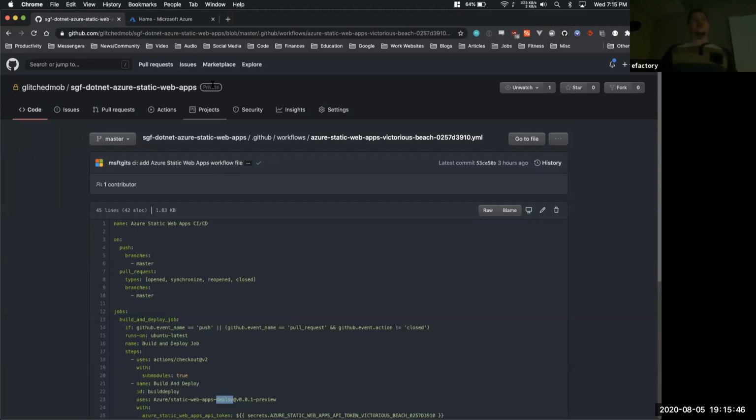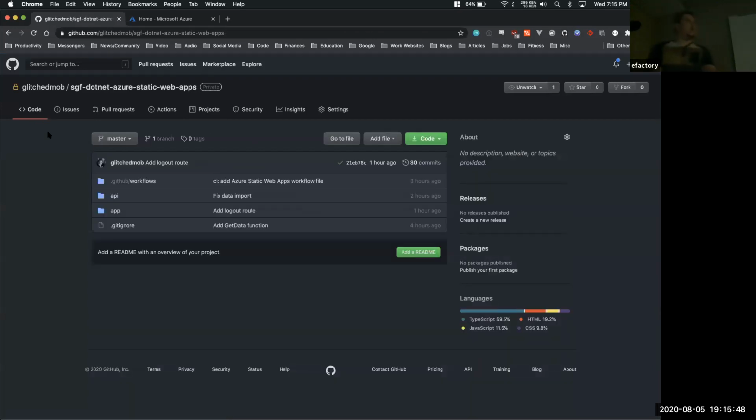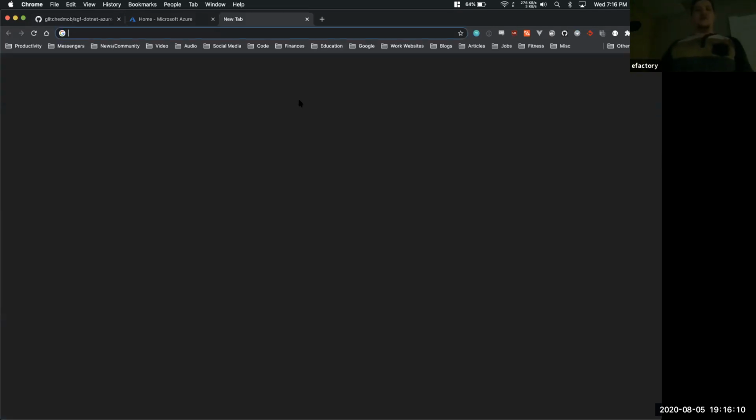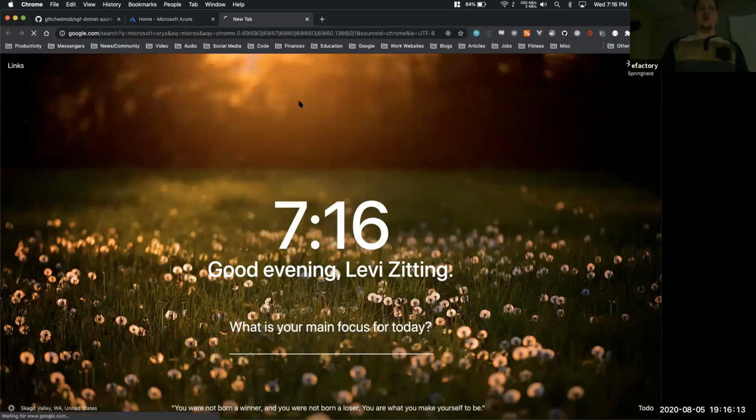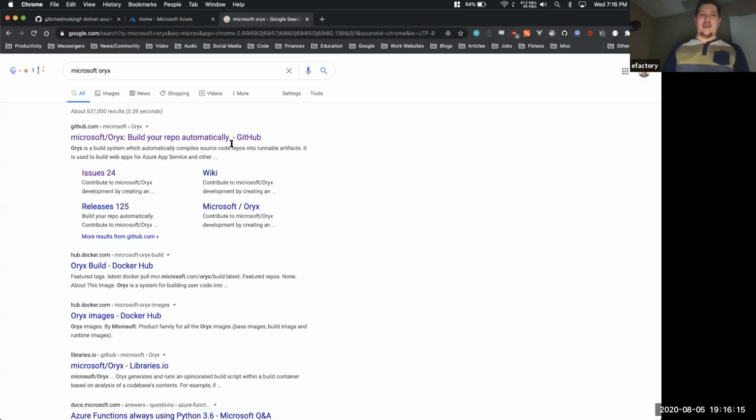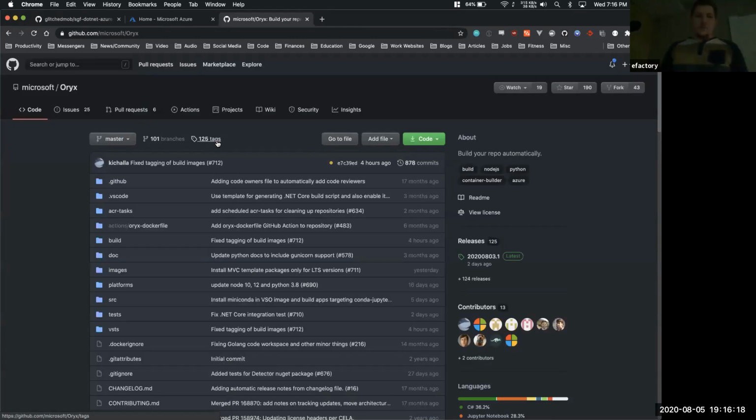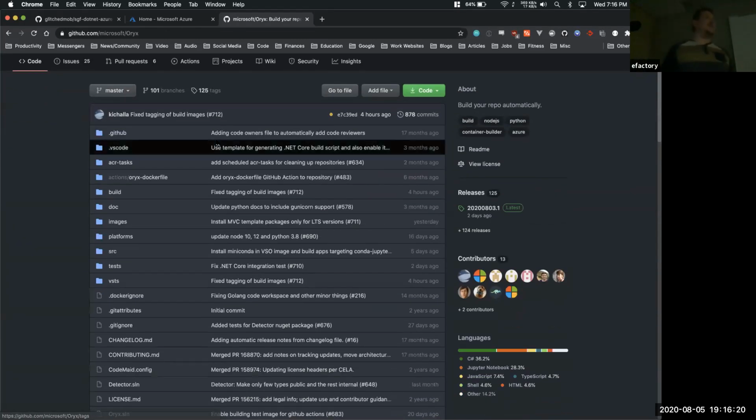Now, one thing that's kind of interesting, and this is what tripped me up when I first started using this service, is that at no point did I tell the service how to actually build my code. I just told it where a couple things were. But it still works. It instantly deployed the site and everything was working just fine. So it was a little bit of a head scratching moment. But after digging through the workflow files, it turns out that Microsoft is pulling in this project called Oryx, I think it's pronounced, O-R-Y-X. Don't quote me on that. Never heard it pronounced out loud before.